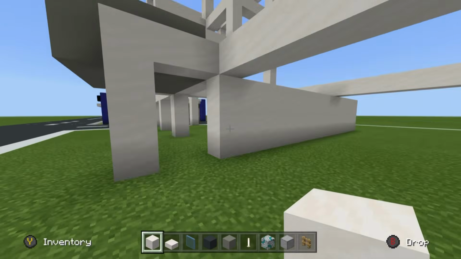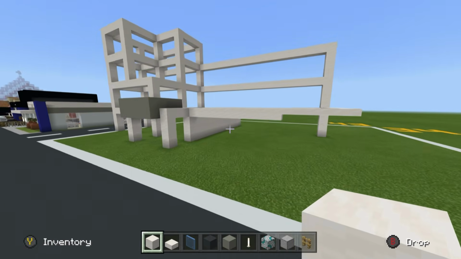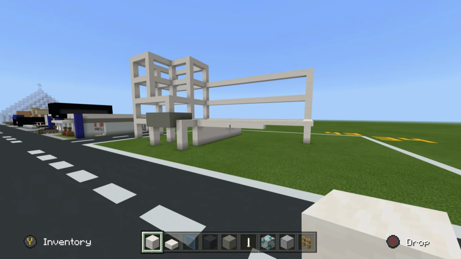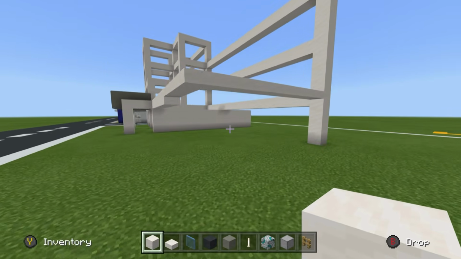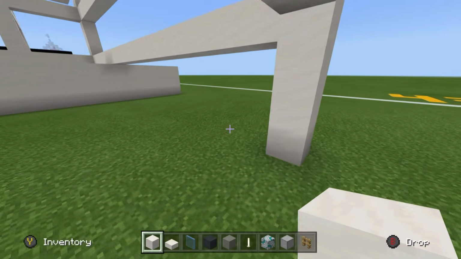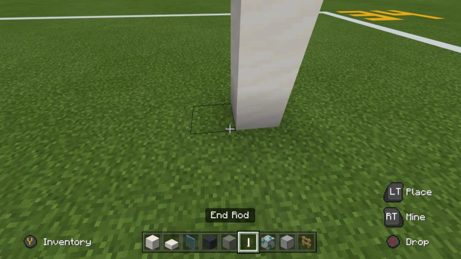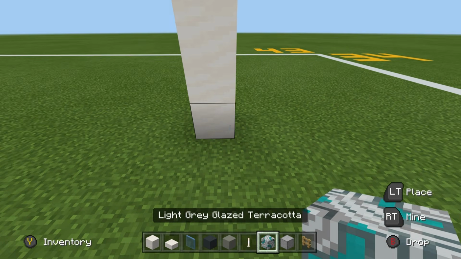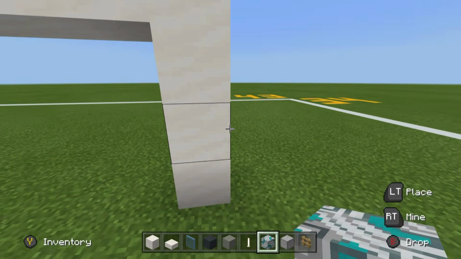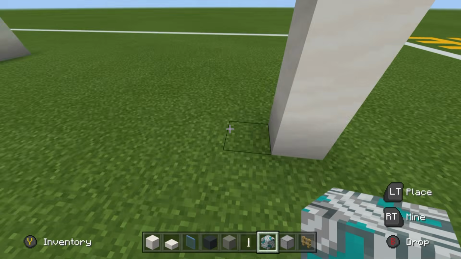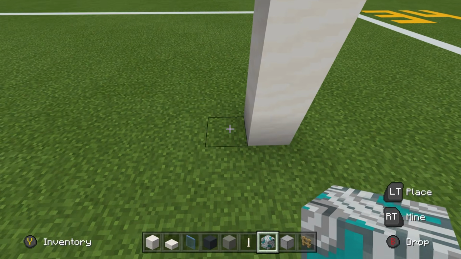And this is basically going to be like an interior wall, and it's also kind of like an exterior wall as well. I'd like to build up a little bit of the outside dining area as well. So to do this, we're going to grab ourselves the light grey glazed terracotta. We're going to take this row here of quartz, the row of quartz all the way on the right. And we want to place a row of 4 terracotta left.